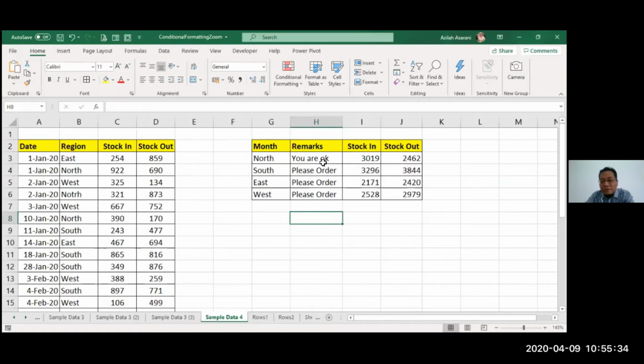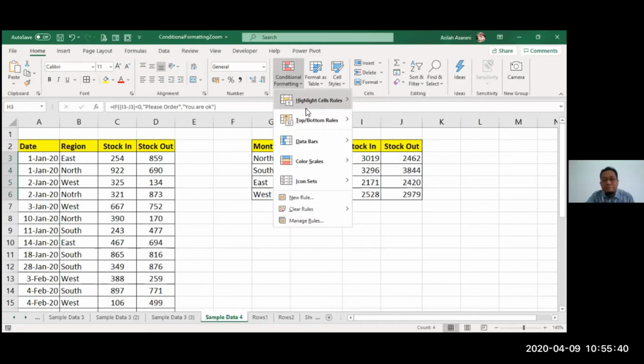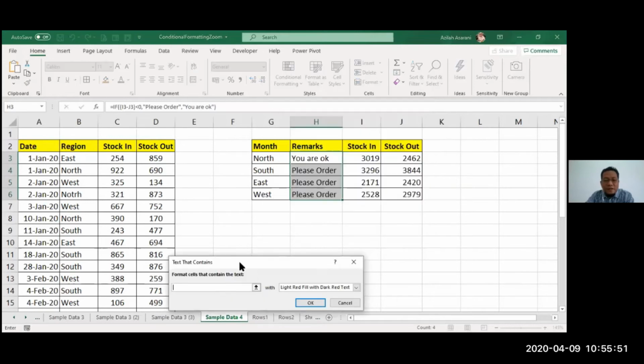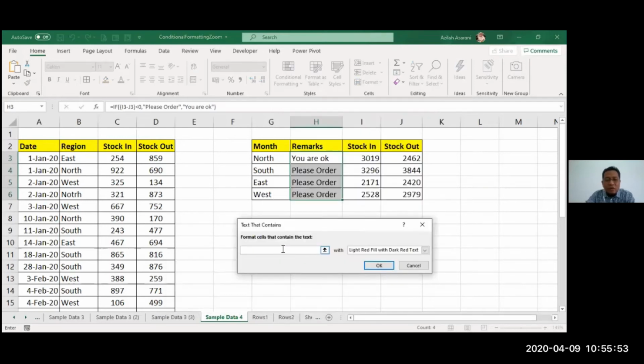So what you can do with this one is put a conditional formatting from here: equal to, or text that contains. Let's say for this one, I'm going to select order. As long as it contains order, it will automatically change the color.